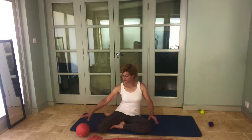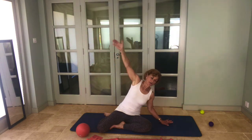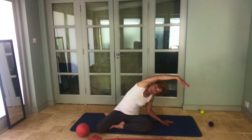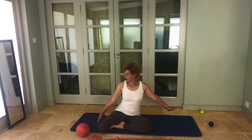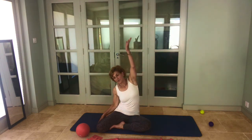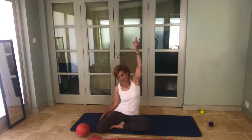So let's just get the movement going. The movement of a mermaid comes from just above your hip. The hips don't do anything. You're going to go over, putting your hand down, bending your elbow, reaching over and thinking about this chest wall stretching. Then you push yourself back up, and I want you just to put your hand against your shin on the other side and pull yourself over into a counter stretch. Alright, so that is your work.